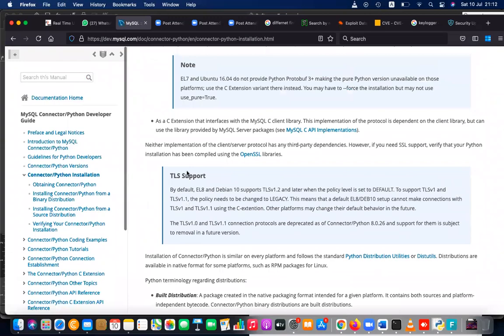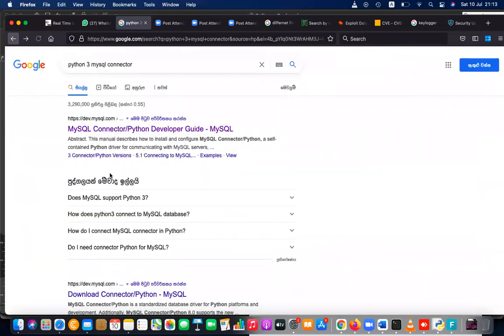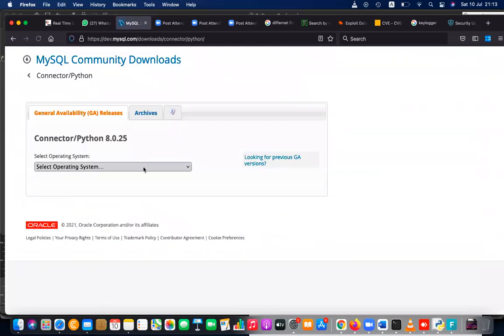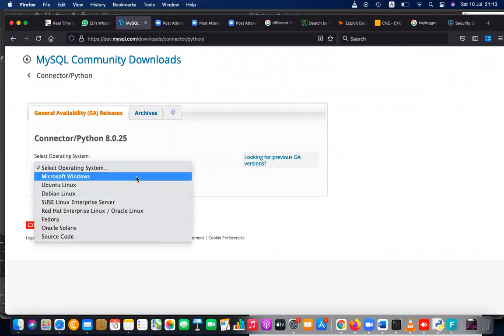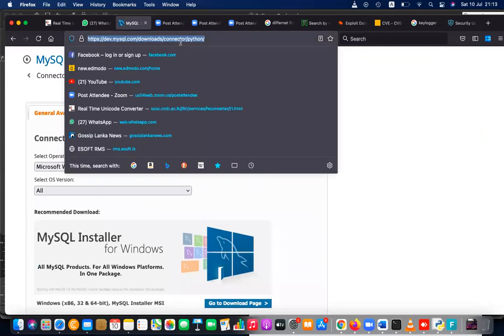Okay, so this one is not really clear. Let's go back and I'll send you the link. Download MySQL Python connector. Yeah, this is good. Then you can select the operating system and you can see it's a very small file, right? It's only 6.4 megabytes. And for 32-bit, it's only 1.5 megabytes. So please use this link to download the Python MySQL connector.